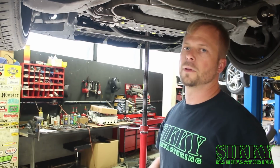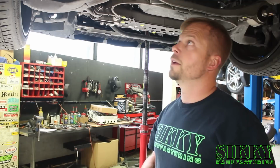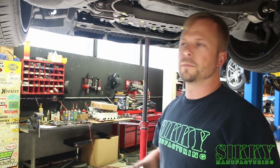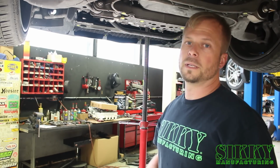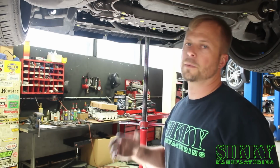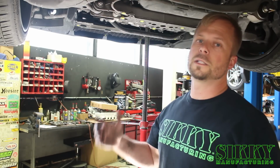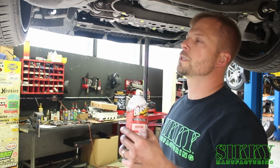You just gotta be real careful. If it starts to get tight on you, just stop there. If you try to muscle it out, you're definitely going to blow out all the threads and not be able to reuse your sensors. And depending on what sensor you use, you're looking at probably $200 a piece, maybe as cheap as $140. But either way, take your time getting the sensors out. It's going to make your job much easier getting the heat shield off of the header too, so we can remove it. But good stuff, works great every time.